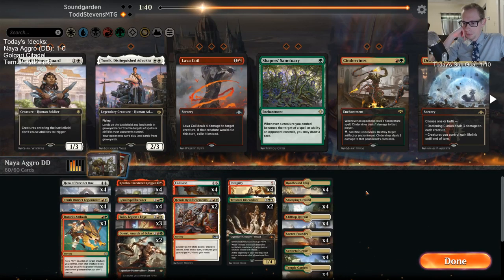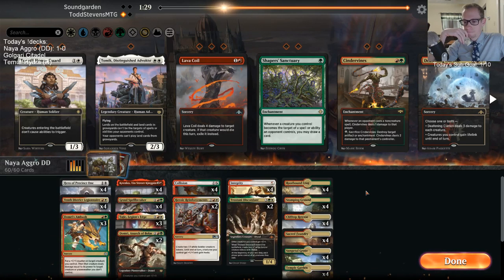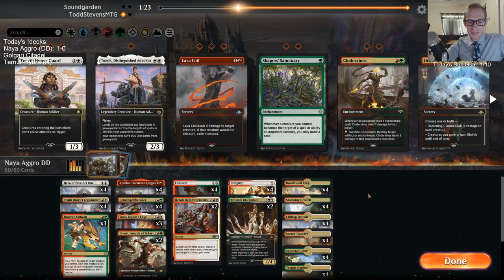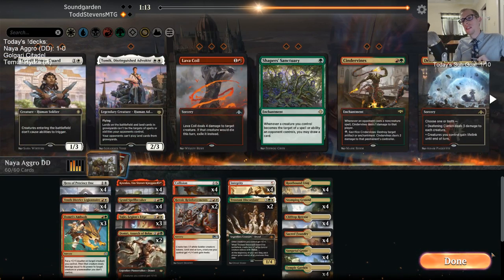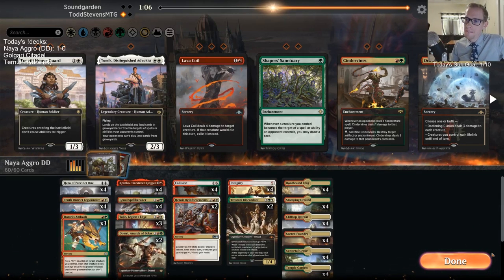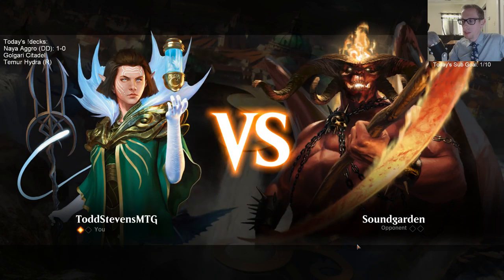Shaper Sanctuary will come out. Yeah, Tikali does stop Niv-Mizzet Reborn's trigger. Still a big flyer. I'm going to try just playing two Sanctuaries over two Domri's Ambushes and kind of see what happens.